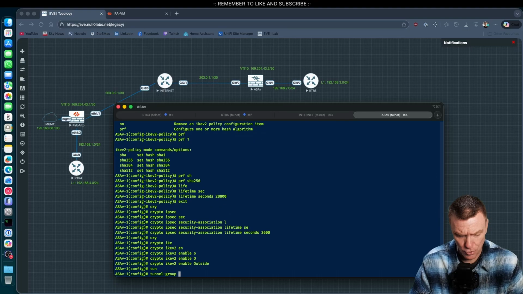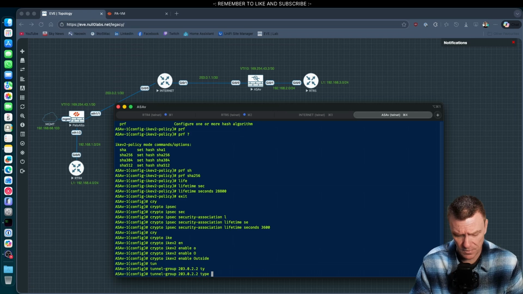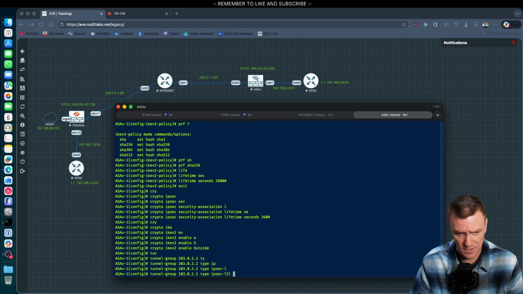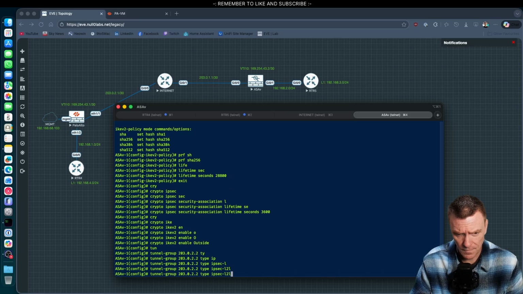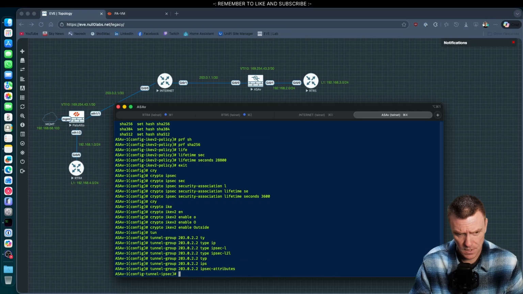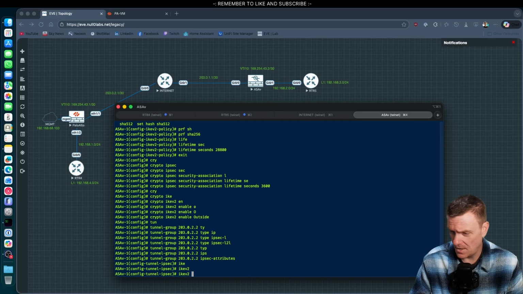Next, we'll create a tunnel group, and the tunnel group will be 203.0.2.2. That's the public IP address of the Palo, and we set the type to be an IPsec site to site. We will set the attributes, and we will set a pre-share key.